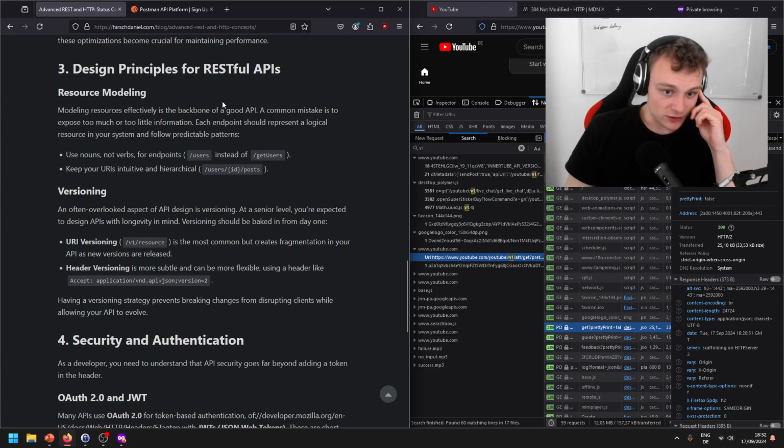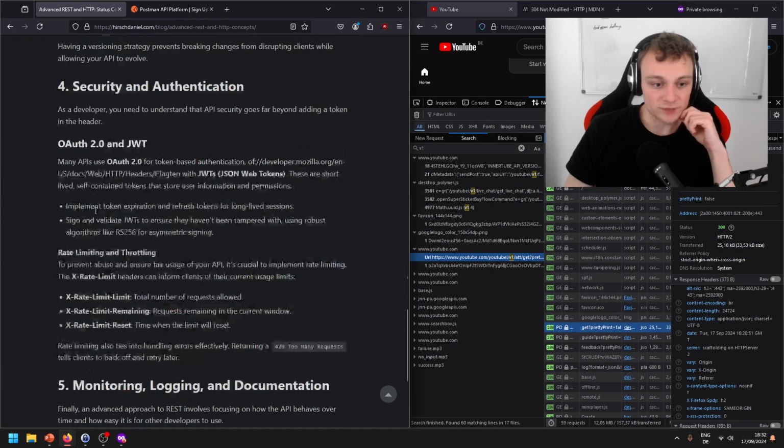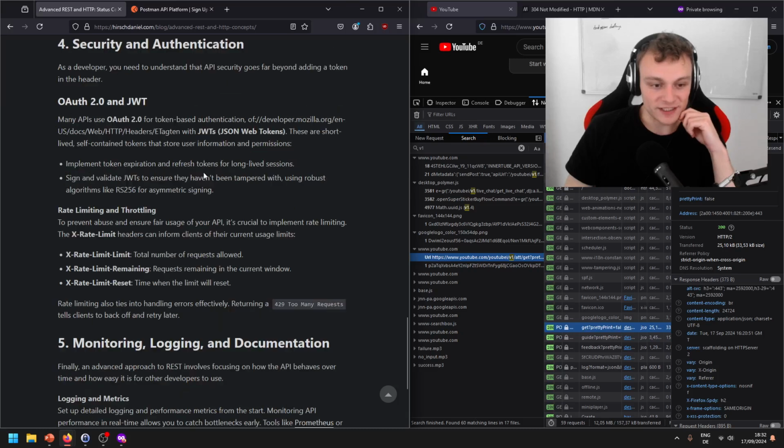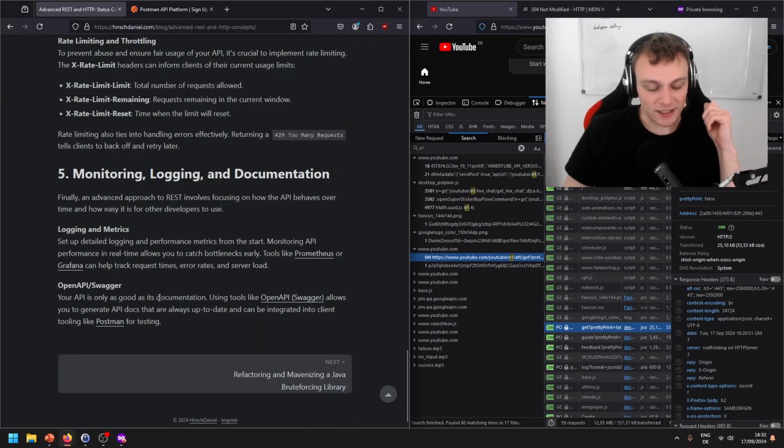And then we had a look at a bit of resource modeling, versioning, and authentication, rate limiting and throttling, which I found interesting as well, and some basic monitoring and logging and documentation.